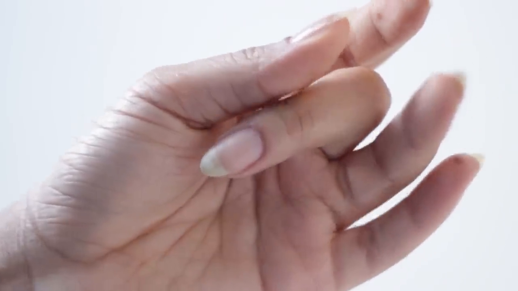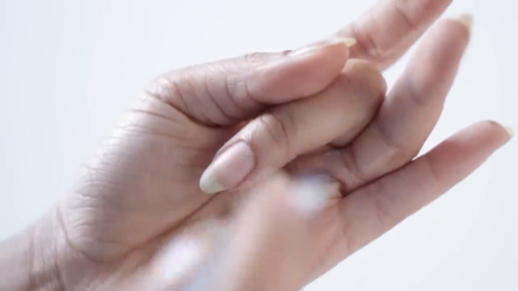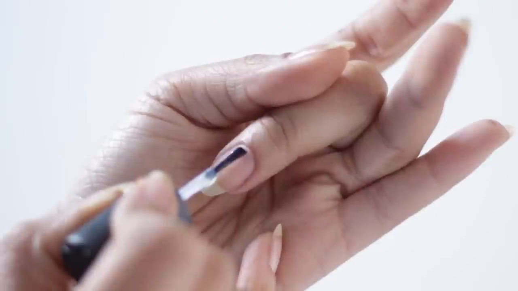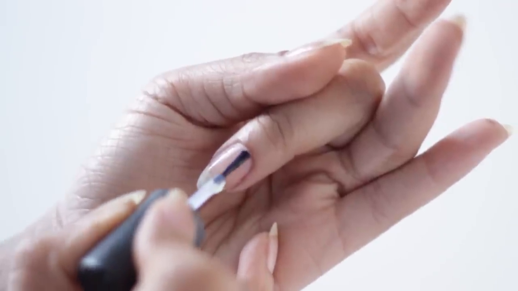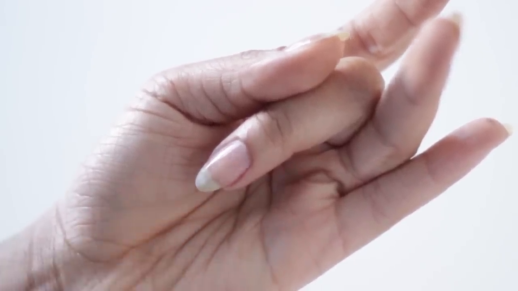Now we're going to grab our base coat. And instead of polishing my nails like this, the first thing you're going to do is flip it over. That's right. And you want to cap your free edge. The reason we're doing this first is because I'm going to tell you later. Then you can go ahead and apply it to your nail. And I like to go from side to side. So I don't distribute polish in the center first. And I'll explain that also later.